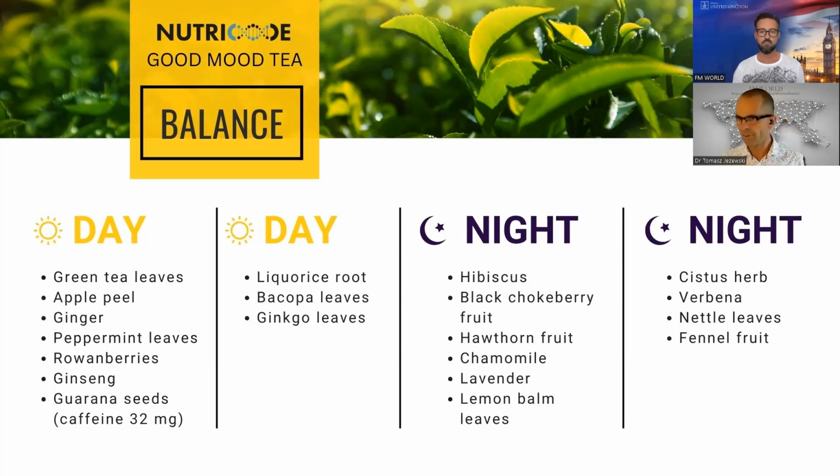symptoms relief, we also should stress muscle pains, because during the day you work, you can go training to the gym or fitness club, and ginger for the second time is very effective in relieving muscle pain, and peppermint with muscle cramps as well, because it relaxes our muscles. So, as you can see, those two ingredients are effective in many symptoms and problems.